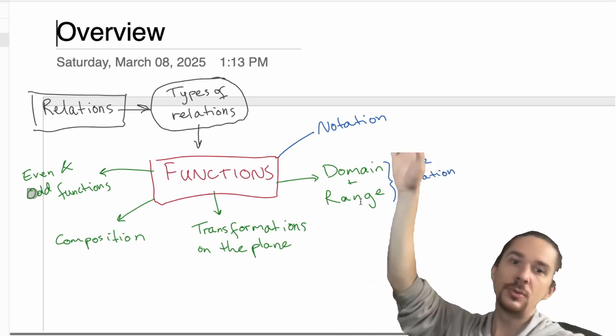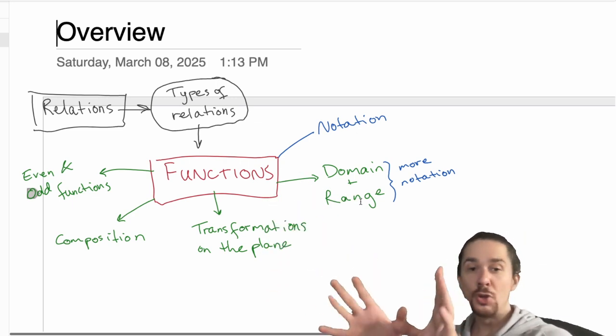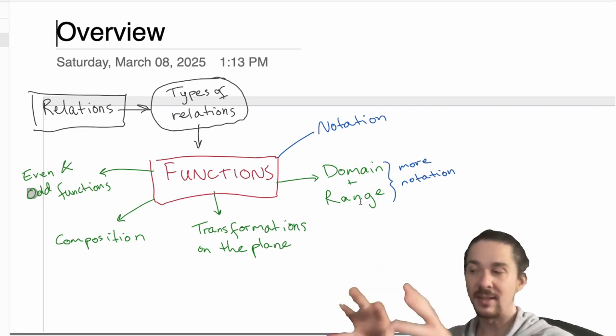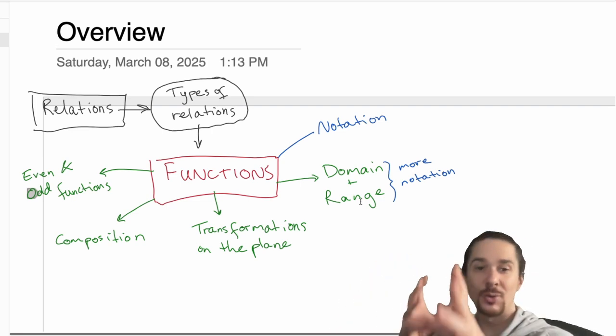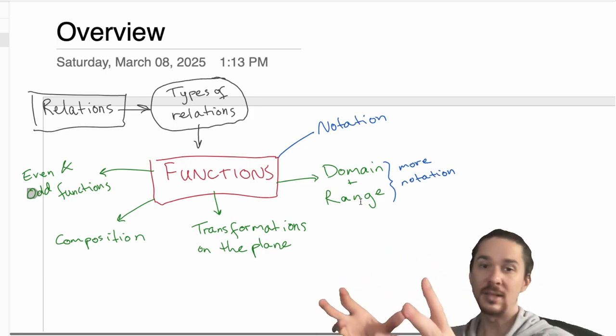Now, we're going to go back to function notation a little bit, because that's what we're going to be using to explain function composition and to explain even and odd functions. You would rarely cover all of this in one lesson in school, but because you can pause this, you can replay it, you can revise it later. I'm giving you lots of practice questions in the worksheet. I trust that you are going to be able to learn all of this, and it's going to make more sense as you start applying it in new situations and as you see it in class as well.